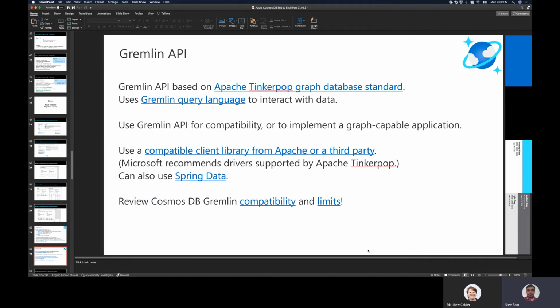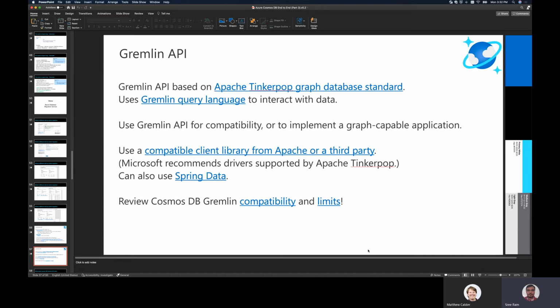So with that said, let's spend the last 10 minutes talking about Gremlin API, and I will show you probably a demo on the Gremlin API, and then we'll see what you can do as next steps. Gremlin API is a graph API. Gremlin API is based on the Apache TinkerPop graph database standard. It uses the Gremlin query language, right? So we actually offer support for that, right? So even in our API, you can actually use the Gremlin syntax.